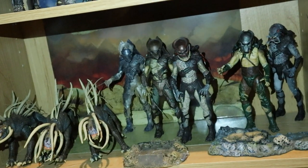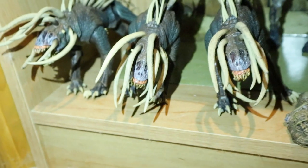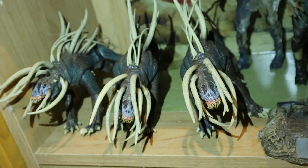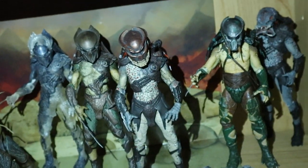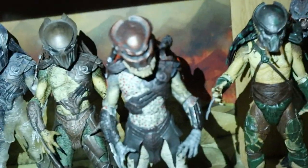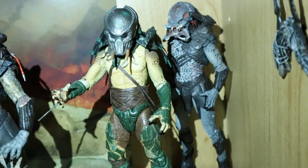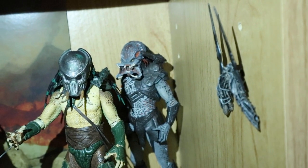Here's my Predators shelf. We've got both the three Predators from the Berserker Clan as well as three Predator Hounds — the Predator Hounds didn't sell very well, which kind of surprises me, but they should have been cheaper than an actual Predator. Front center is the Berserker Predator with his mask on. To the left, Falcon Predator both cloaked and not cloaked. We've got the Tracker Predator, Berserker Predator with mask off, and on the side the Falcon drone they used.